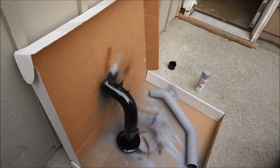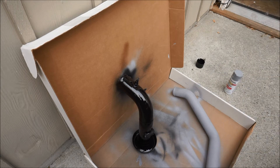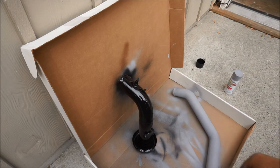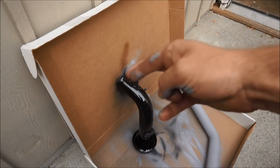I'm a gloss black kind of guy, but the rest of the car is wrinkle black. Wrinkle black actually has properties to keep the intake and charge piping cool — I saw that it was about a 15 degrees Fahrenheit decrease in temperature, which is really helpful. On turbocharged cars like evos and my MR2, heat soak is a real issue — on my last dyno run the Celica lost five or six horsepower on the final run due to heat soak. I'll let this one dry for about five hours and see if it starts to wrinkle, then might hit it one more time. I did get a couple of runs on the backside but my friend says not to worry — over time it'll all just look wrinkly.